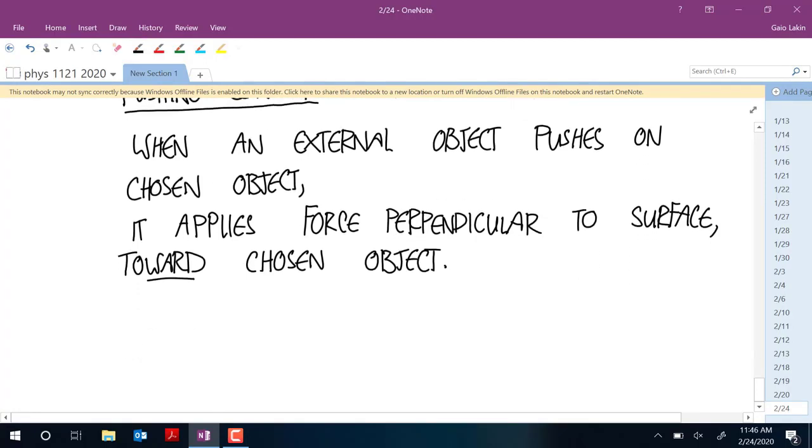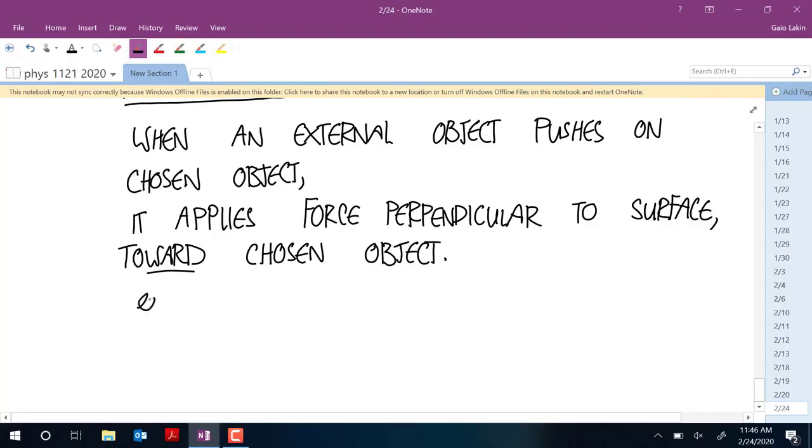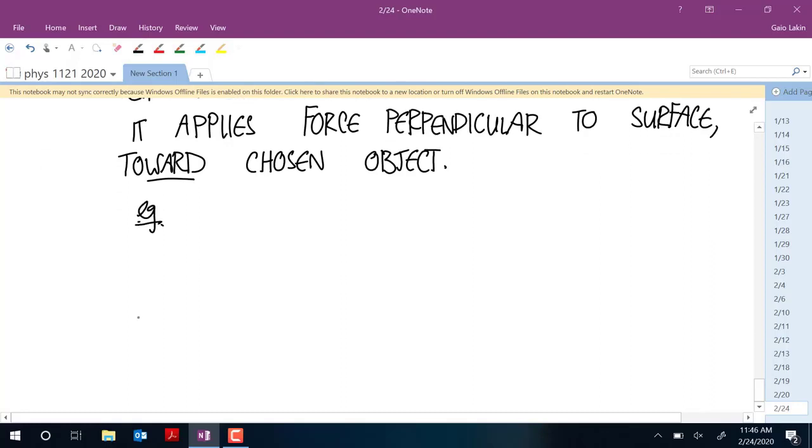Okay, so let's think about two objects that are in pushing contact. So let's say that there's a block. Let's actually give it wheels so it's easy to imagine it without any friction acting on it.